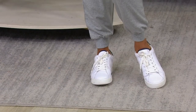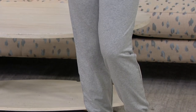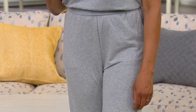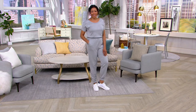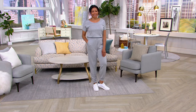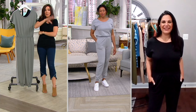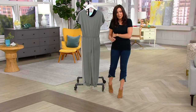Sometimes if I'm in a really lazy mood, I just can't even be bothered to come up with a pair of pants and shirt to put together. And if I'm in a hurry, it is so nice to grab one of your jumpsuits, pull it on, put on a pair of shoes, and out the door.